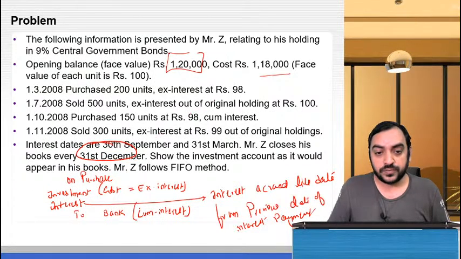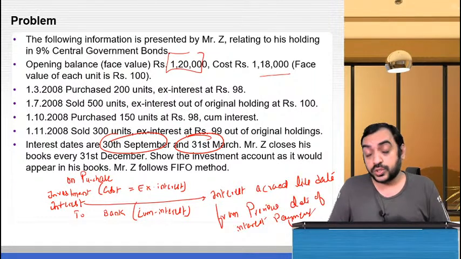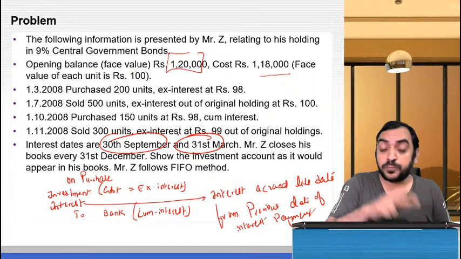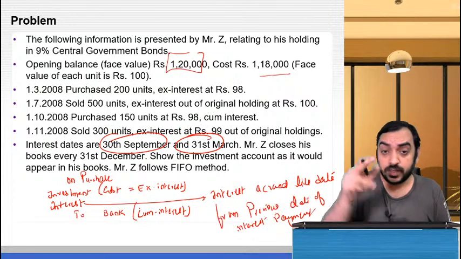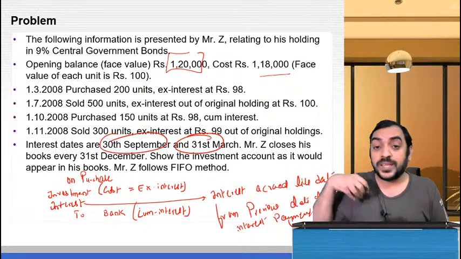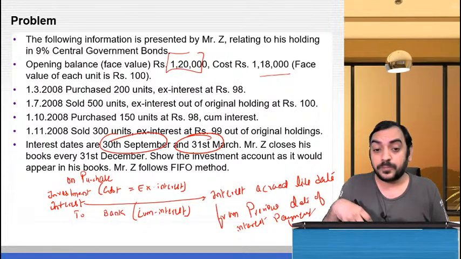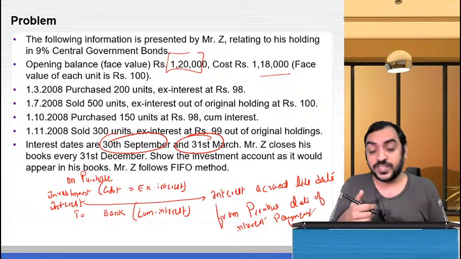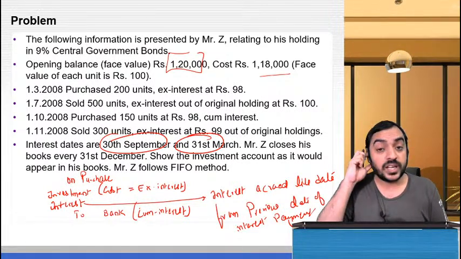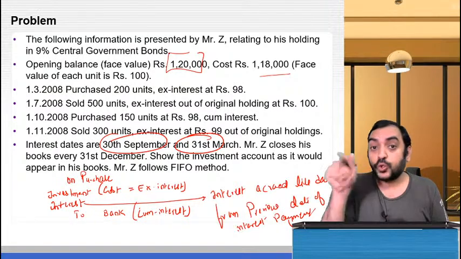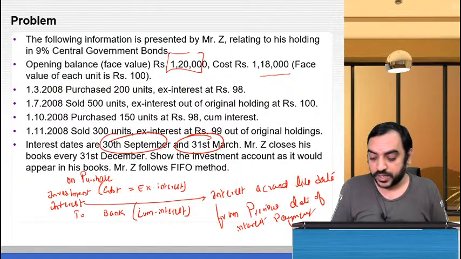No, interest is paid on 30th of September and 31st of March. Oh, interest outstanding is also there, because the previous date of payment would be 30th September. Now we are on 31st of December. So in the opening balance, interest accrued is there, because 3 months of interest has accrued but not been received. So you will have a receivable account like debtors, a receivable amount, to balance brought down. That amount we have to calculate.